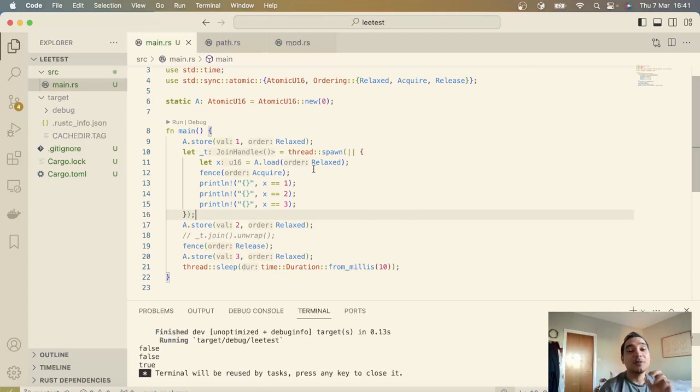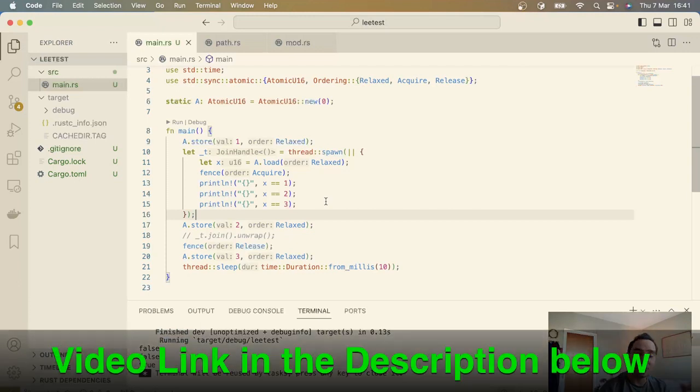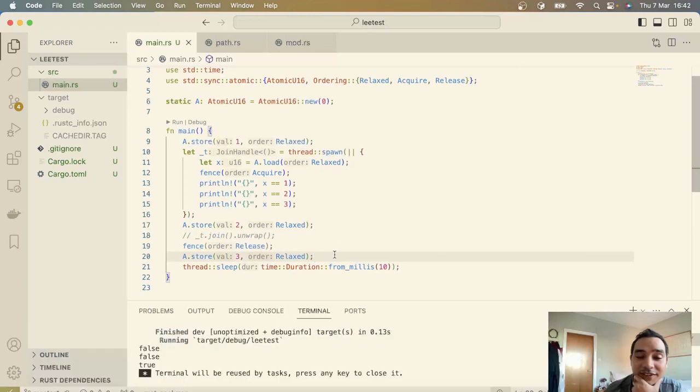By the way, you would probably have to go and check the other video prior to this, because it will help you understand what we've done here. But effectively, we have a memory ordering with the value 3 over here, being added to our atomic variable from the main thread.